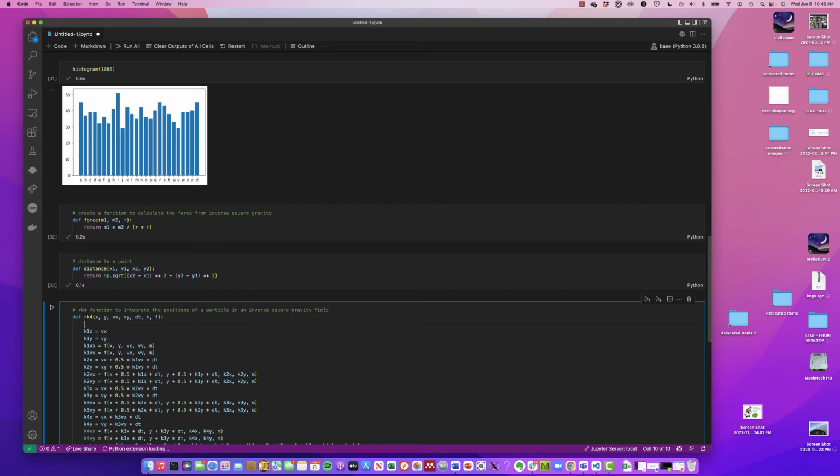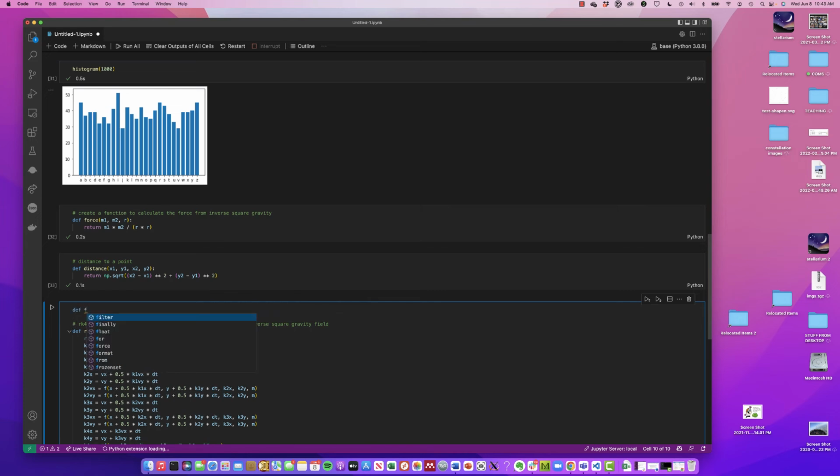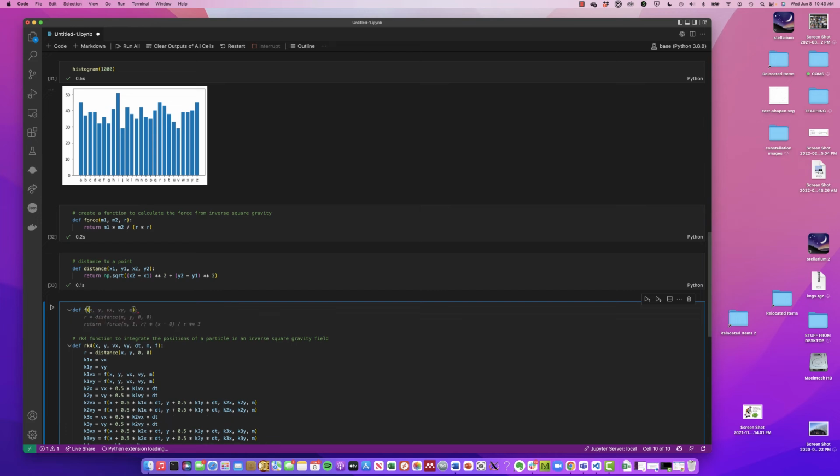So we're going to just say r is equal to distance, x and y and 0, 0, and we're going to say that, so that's going to work fine. And the other thing we need to do is calculate, fix our little differential equation here and just say that this def f of, which is going to be, oh, well, shoot, it just did it for me. Excuse me, but it just actually figured out what I needed to do.